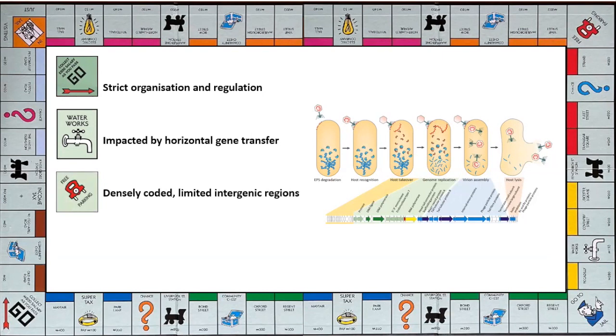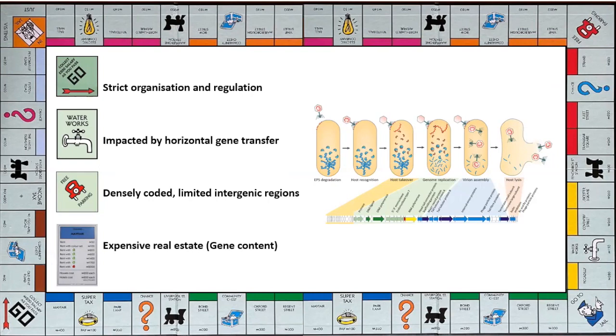As you all know, phages have very densely coded genomes. There are a few intergenic spaces, like Free Parking on the Monopoly board. But is there really? I'm going to go into that as well. I really consider every gene in there, because we're working in the confined space of the phage capsid, this genome is genetic real estate, and every gene that's in there, whether essential or not, through billions of years of coevolution has been carefully selected for, and it's there for a reason. So I consider it all to be important real estate.